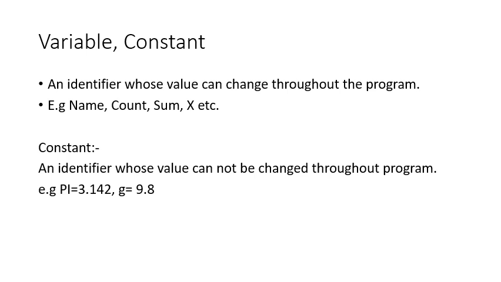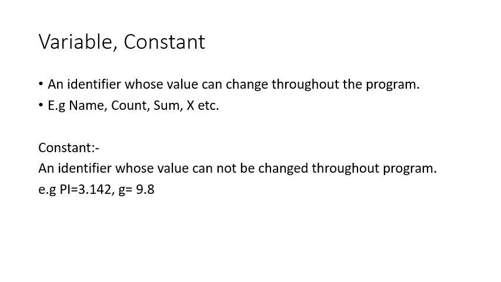Before writing the pseudocode, I want to explain what a variable and a constant are. A variable may be changed, for example age. Age is a variable. Sum, count, name, all these are variables. It can be changed. X, Y, A, B, C: in mathematics, we write A equal to 2. Sometimes we write A equal to 3. So 2 is changed to 3. So a variable can be changed.